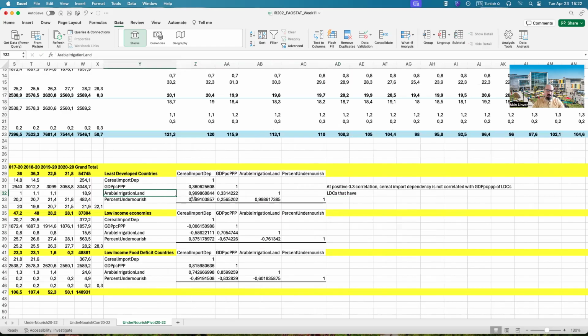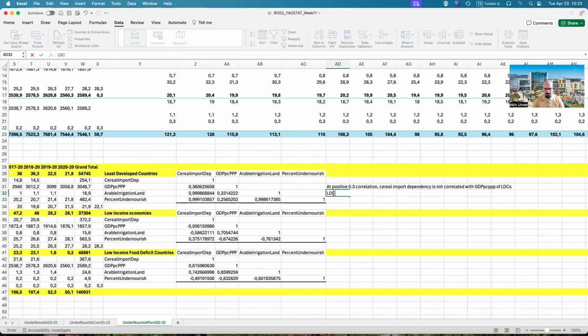So in the next analysis, in regression, which in IR202 I'm not going to teach you, but for example, if you were taking an actual statistics class and learning more causal analysis, this would be something worth exploring. Why is this happening? Why are countries that have a lot of arable irrigated lands cereal import dependent? That is extremely unexpected.